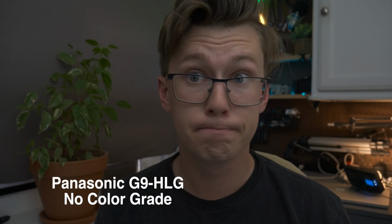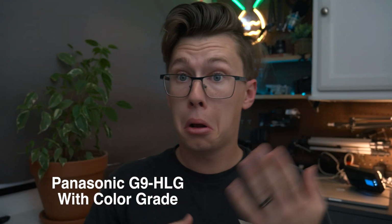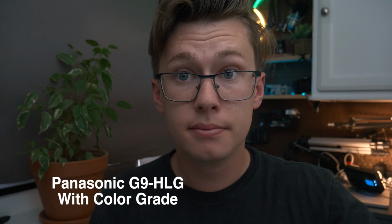The G9 also offers you HLG, which is hybrid log gamma. Basically, this means it makes those highlights not as overexposed and the shadows not crushed. There is also an option for the G9 to shoot in V-Log, but that is an extra $100.